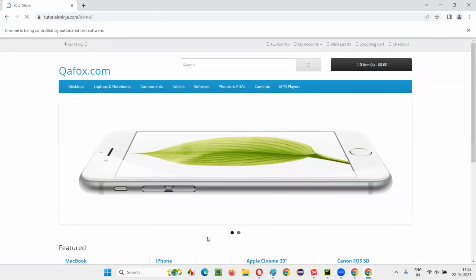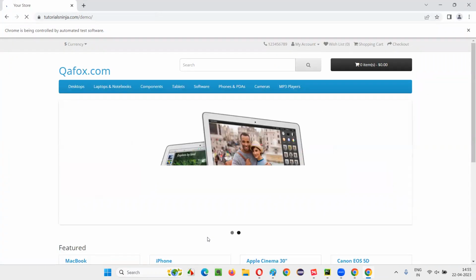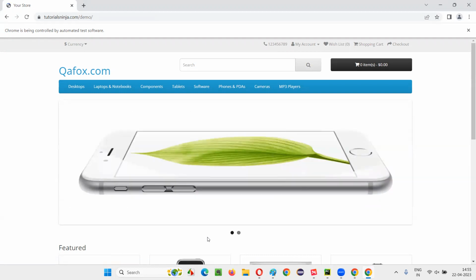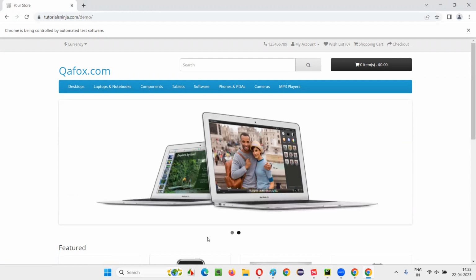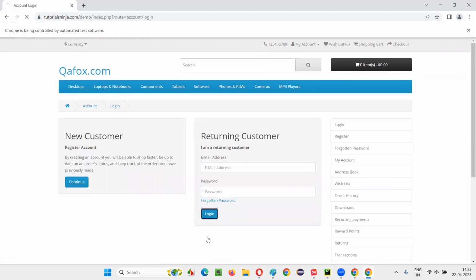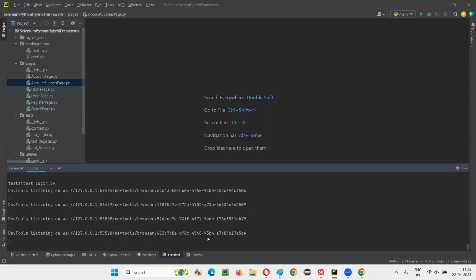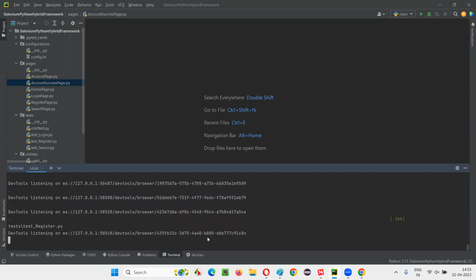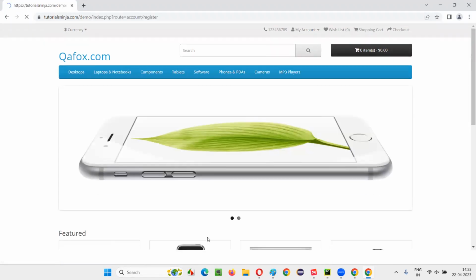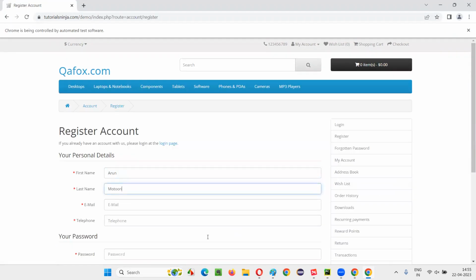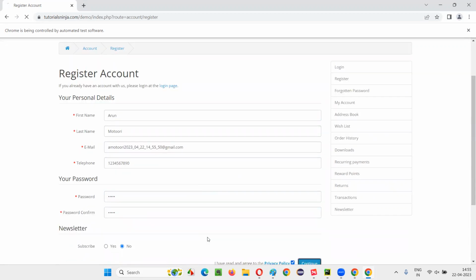So let's see which test is running now. So the same login without any credential test is running. So with this, all the login tests are completed. Now the register related tests are running. Let's see if there are any problems in the test register Python file after implementing the page object model.